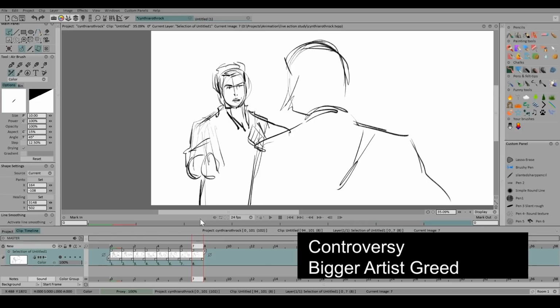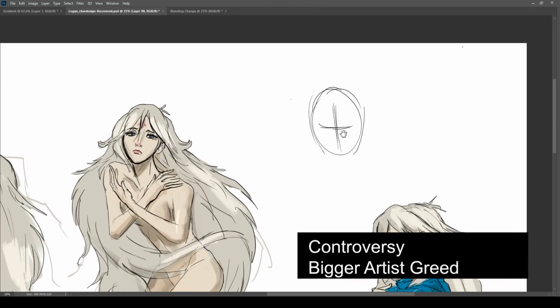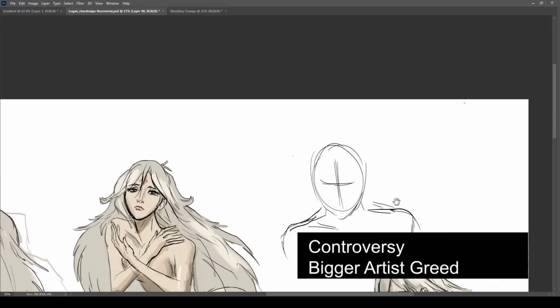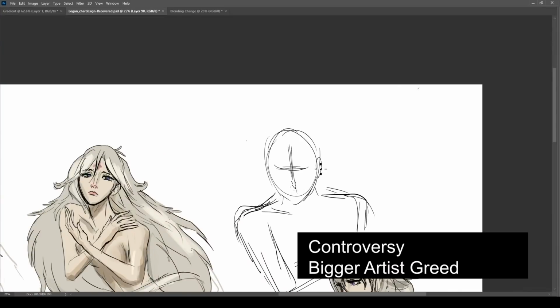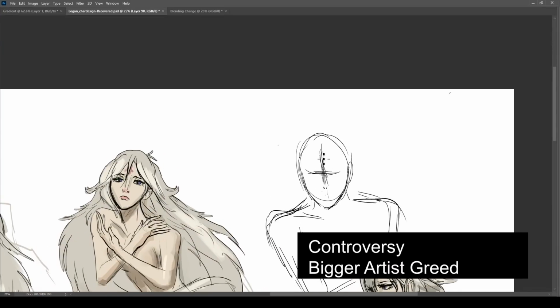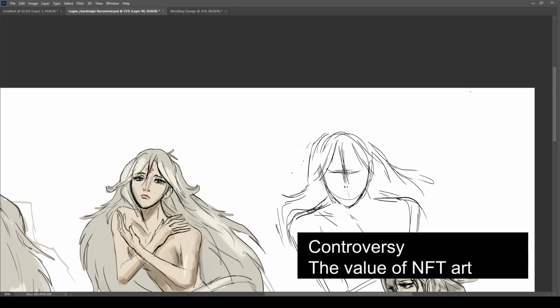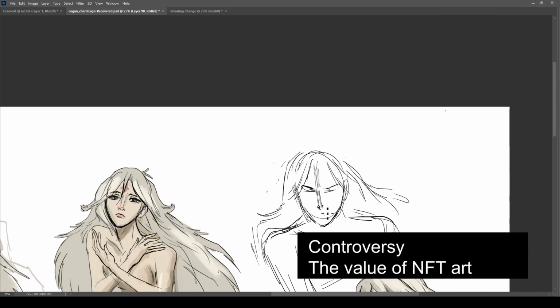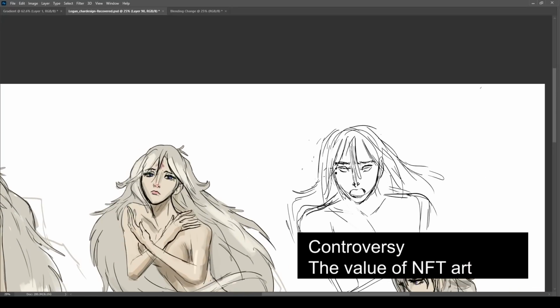So big name artists getting into this whole NFT scene are getting called out for things like greed. Aside from the whole not caring about the environment, they're seen as people taking advantage of a platform where lesser known artists might suffer. The next controversial thing I can think of is the money and the value of art. So again, the biggest reason why the crypto art world is so huge right now is there's more news of people making thousands and millions of dollars just selling a piece of NFT art. And that's why a lot of people are trying to get into it right now.